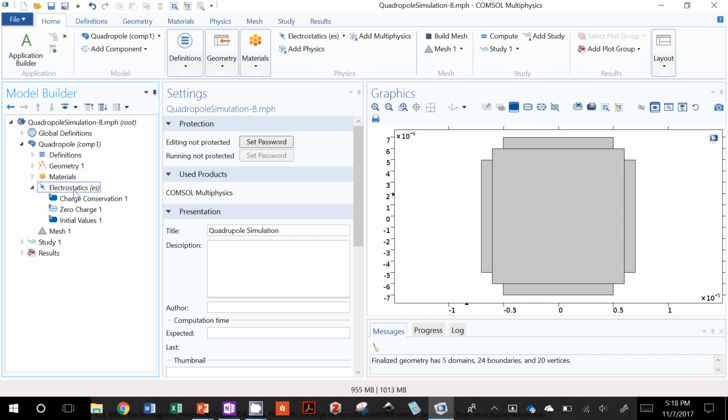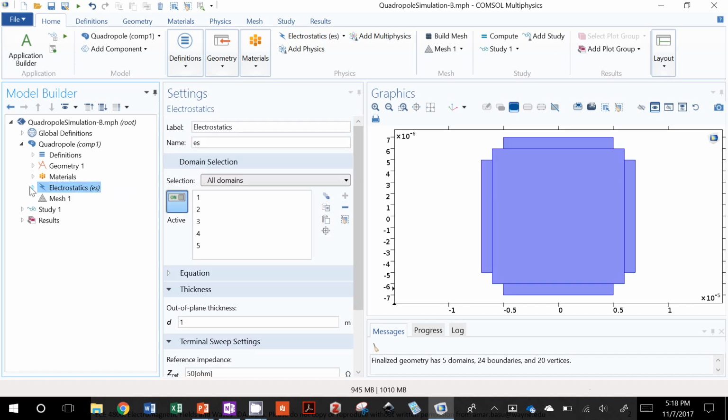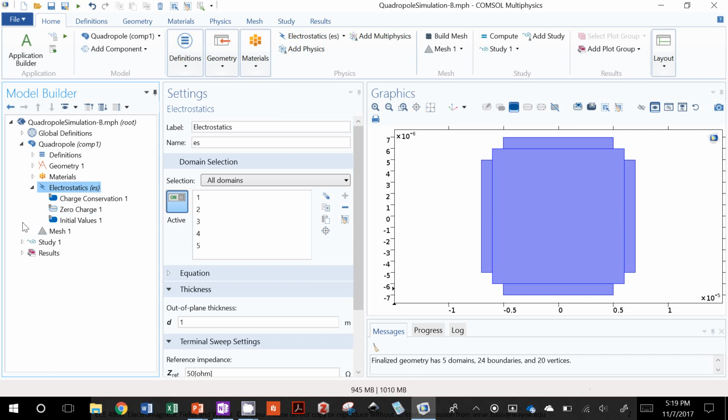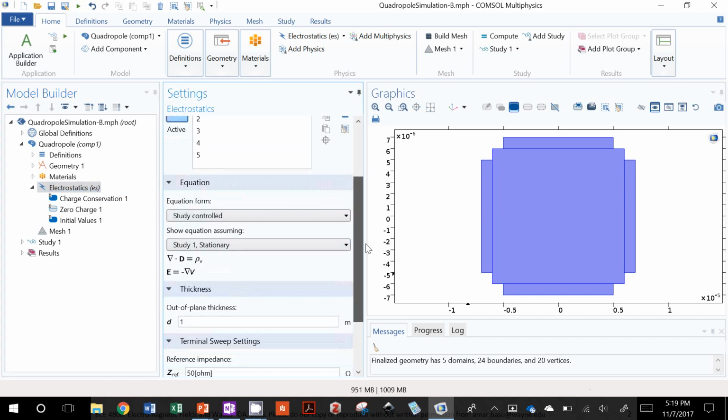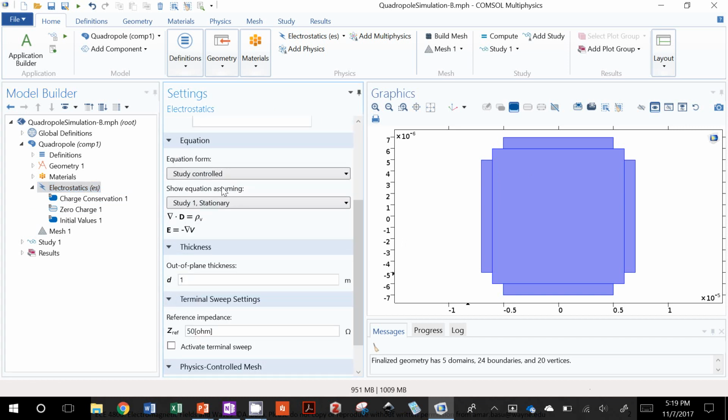So let's look at the electrostatics interface here. We said we wanted to do an electrostatic simulation, so that's why this interface shows up here. If you click on here, it says the electrostatics is being solved in all of the domains, meaning all the shapes that we just drew. That's fine. What is the equation being solved? COMSOL actually tells you exactly what equation it's solving.